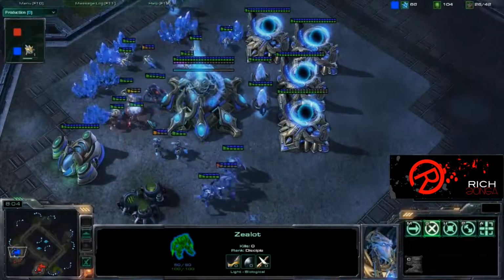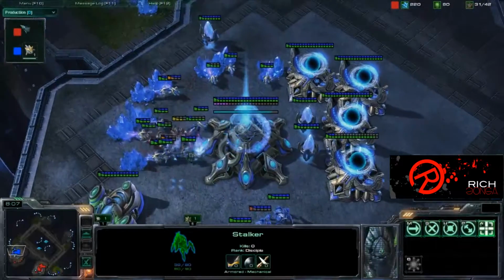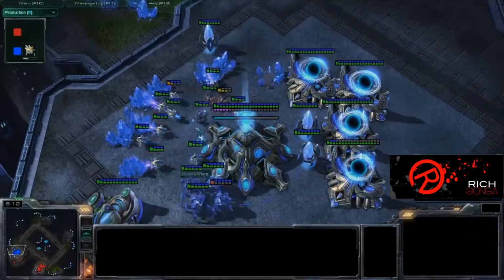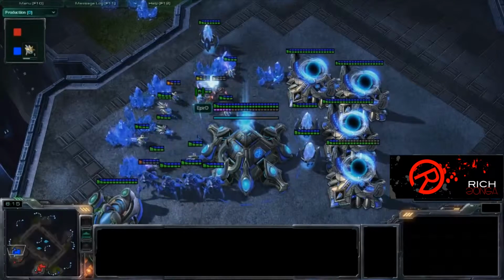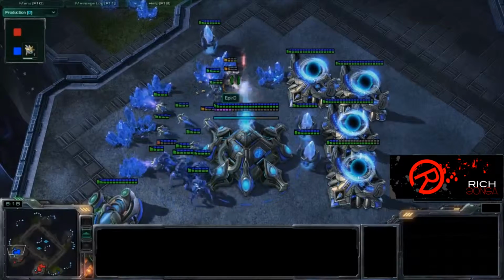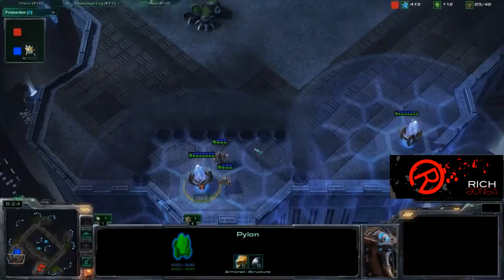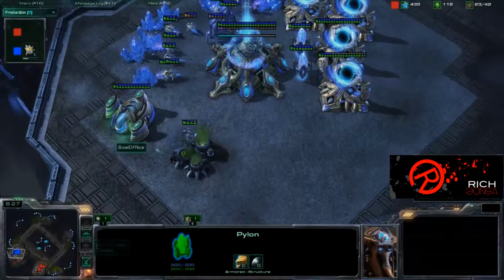He's going to start taking out these Stalkers and these Zealots right here. This Stalker is going to go down so fast as he is blocked. These Zealots going down rather quickly from Epir, doing a little bit of damage. That Zealot does go down. He has one more Pylon that he does want to take out.